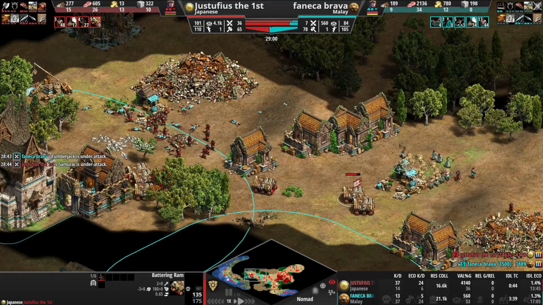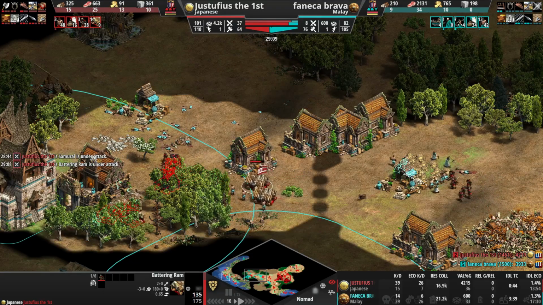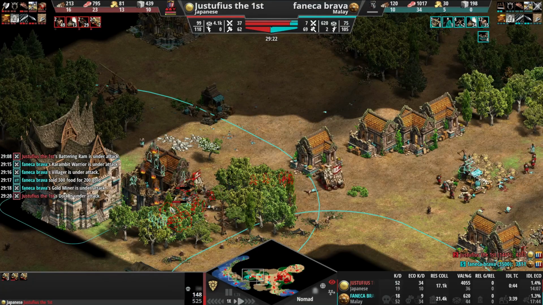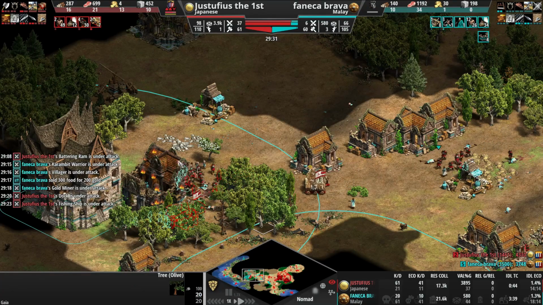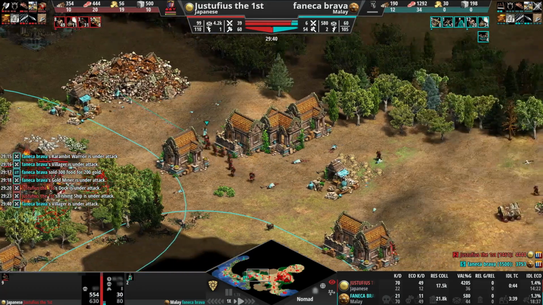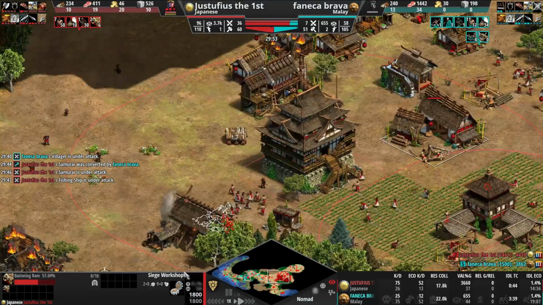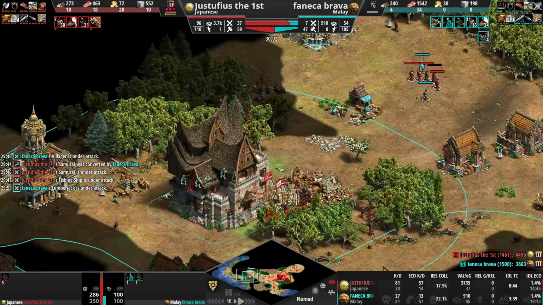Both of us went for the same strategy, though he did boom quite a lot better than I did. Both primarily on land, but also on sea. But what the difference was, I think, is that I went 1 TC all in on land, and that's what made the difference in this game. Spoiler alert. So I was just producing Samurai from 1 castle and battering rams from 1 siege workshop, and just went in and did not ask any questions.